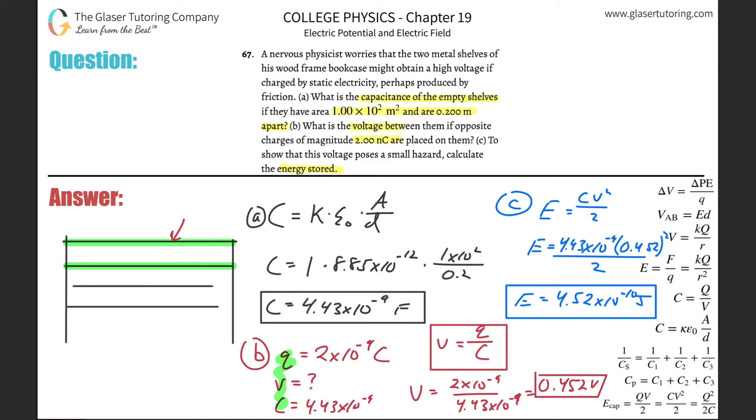We knew the charge was 2 times 10 to the minus 9, so you would have plugged that in: 2 times 10 to the minus 9 multiplied by that voltage of 0.452 all divided by 2. And OMG, same value. That might have been a little easier because you didn't have to square it. You might have forgotten - it's happened to me many times. So sometimes choosing the simpler formula is a better option. One extra step we might forget could be the difference between passing and failing or getting that perfect score and one wrong.